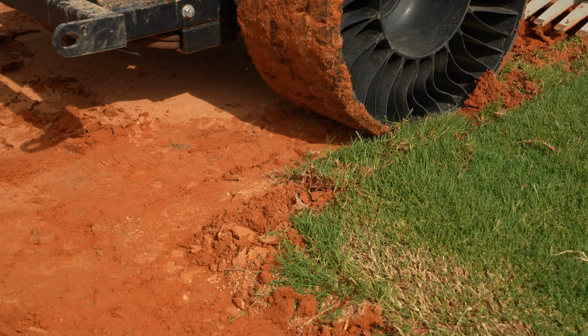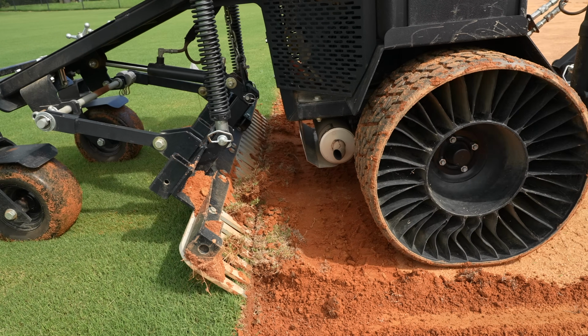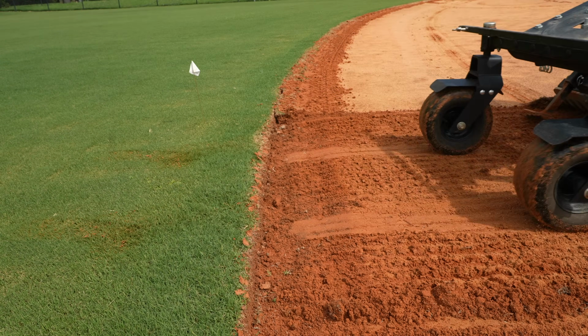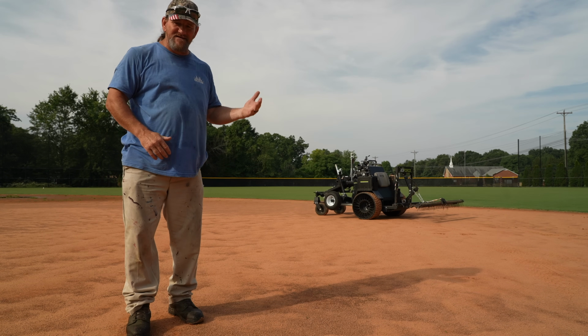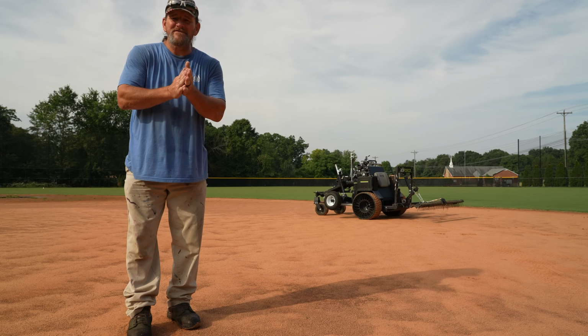And then when I bring the material in, I'll work the material up to the edge. And once we roll it and pack it down real good, we should have a nice, even transition when we go from grass to infield dirt back to grass. So hey, I'm tired of talking to the camera. Let's get to work.